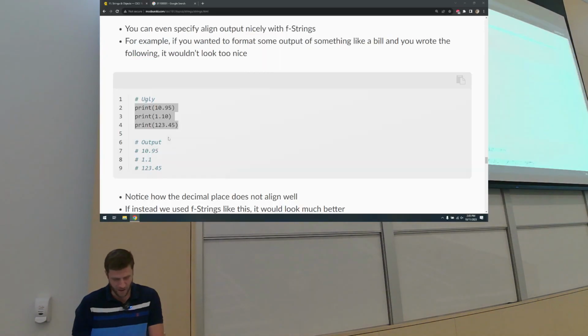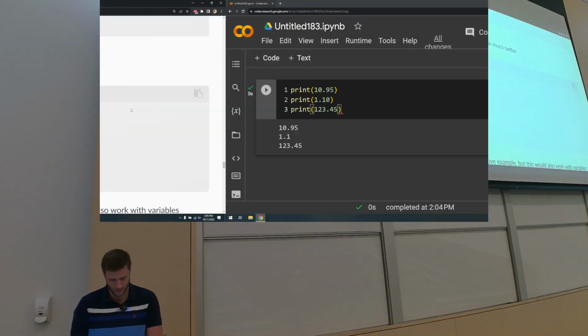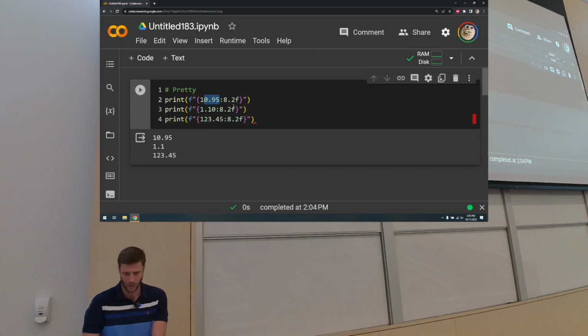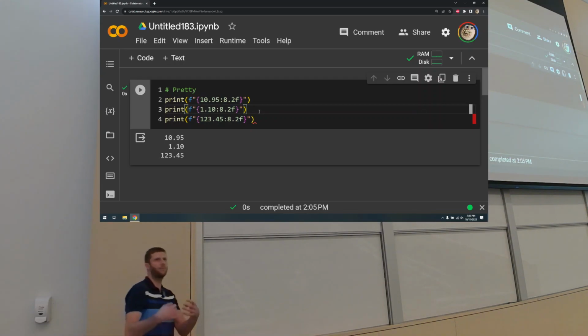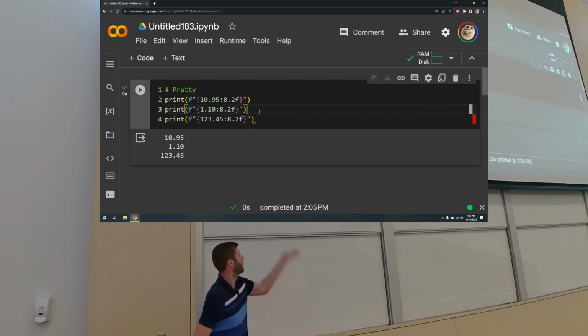Well, I could do this with the f-strings a little bit more nicely by saying, okay, I want that number. It's going to take 8 characters in total, and I want 2 decimal places. So now it's a lot nicer. Right? You agree, this is much nicer to look at. Everyone loves this. They're all aligned. It included the fact that it's just 10 cents, right?